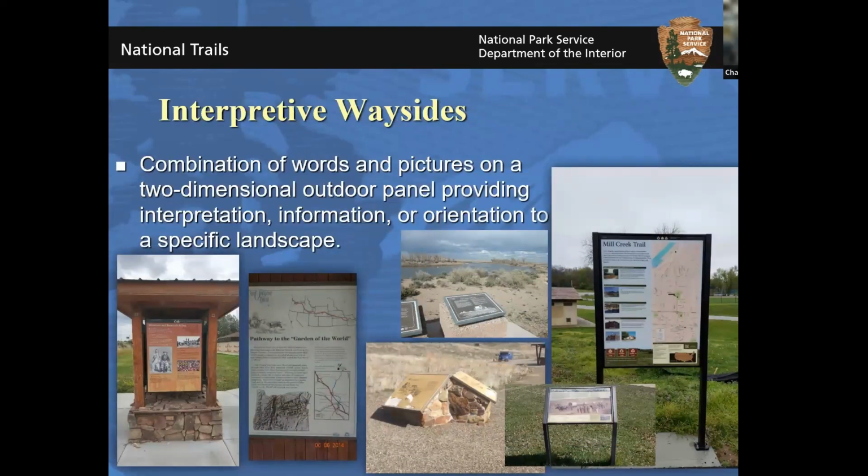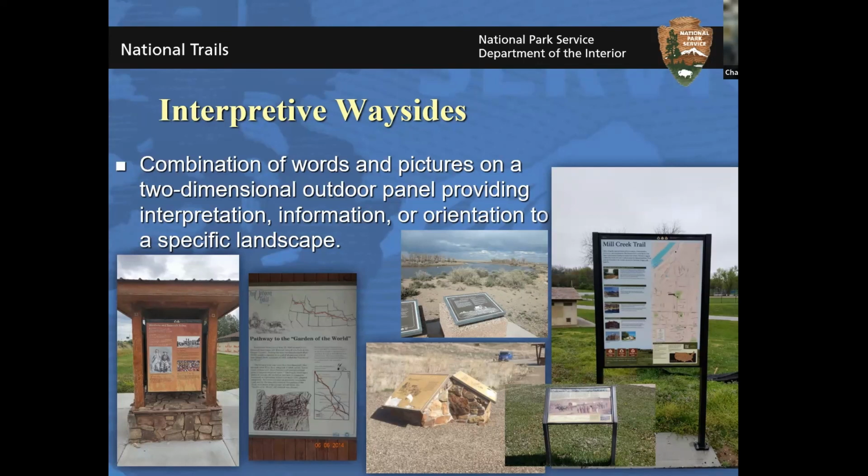So waysides are one of the most common ways for the public to interact with historic trails and their resources. They help us visualize the past in places where evidence of the trails remain, but may no longer be evident to the untrained eye. They help add important historical context to significant sites along the way. As one of our most common assets, waysides can be made from several different materials and sizes and can be found in various conditions depending on the elements and the traffic they receive.